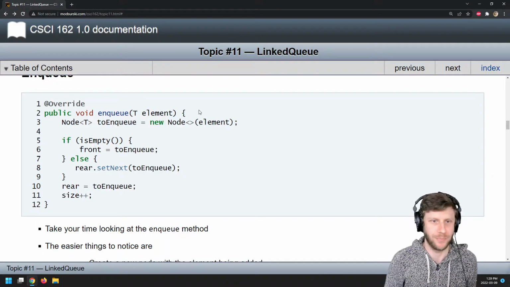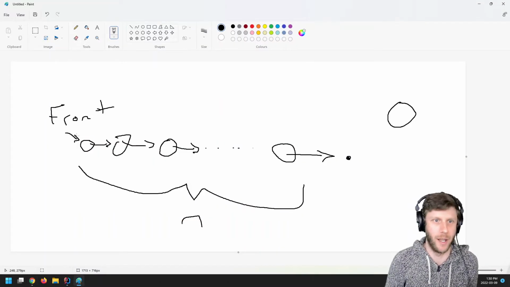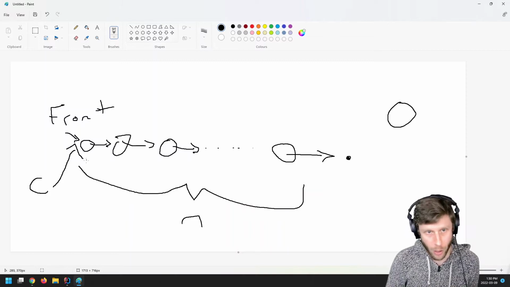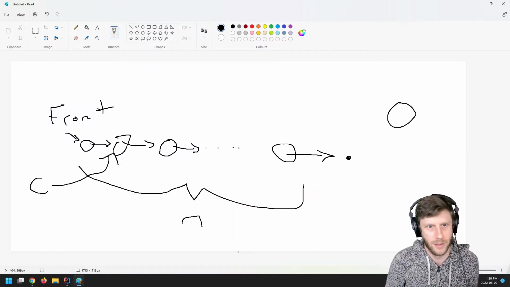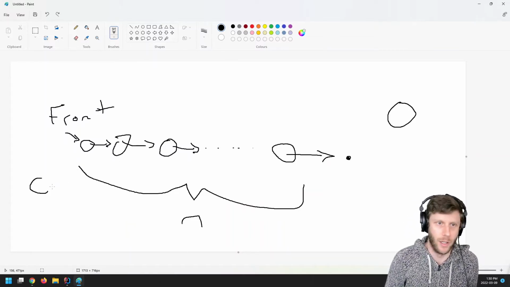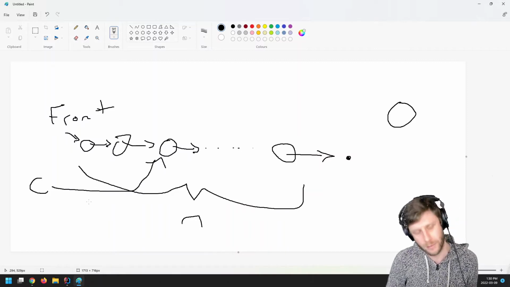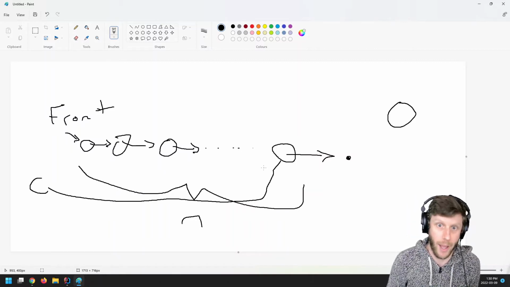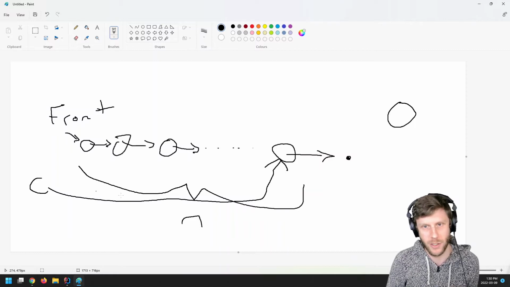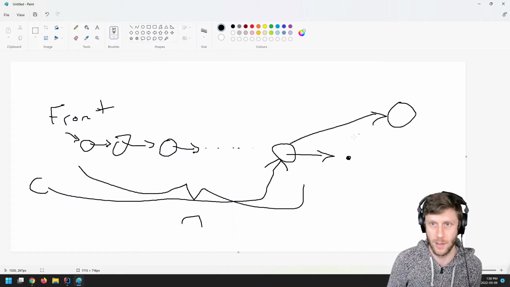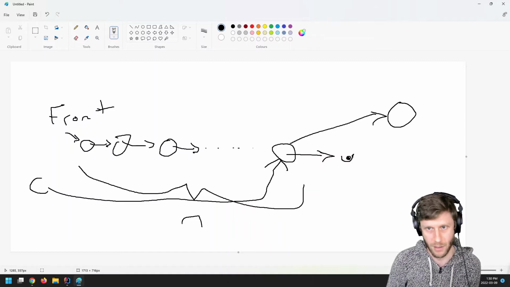Exactly. I have to come along and create a new thing called current. Start it at front and ask, okay, front, is your next null? No? Okay. Go to the next one. Is your next null? No. All right, go to the next one. Is your next null? Okay, go to the next one. And then after n times, I can ask, okay, hey, current, is your next null? Oh, it is. Okay, great. Well, now current, your next is the new node. And then, yeah, we're done.